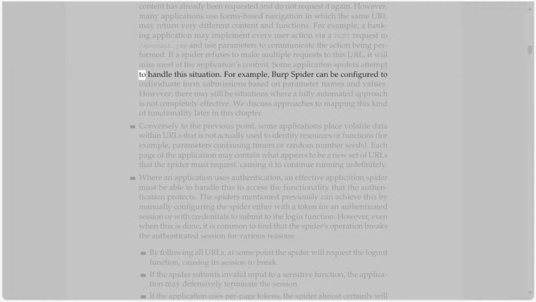Some application spiders attempt to handle this situation. For example, Burp Spider can be configured to individuate form submissions based on parameter names and values. However, there may still be situations where a fully automated approach is not completely effective. We discuss approaches to mapping this kind of functionality later in this chapter.